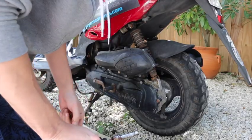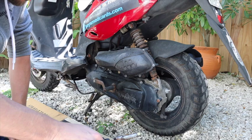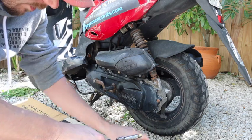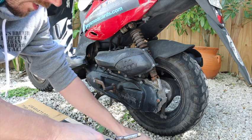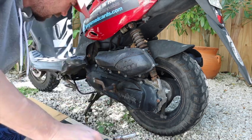It's gonna be a 5/16. You don't have to take this off. I already did the gray scooter and I thought you had to take off the kick. I had a scooter before where you had to do that, but you don't have to take off the kick.